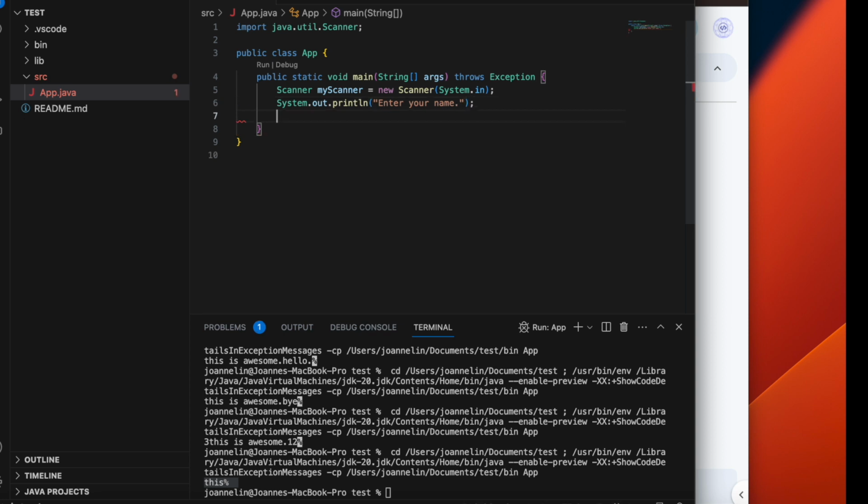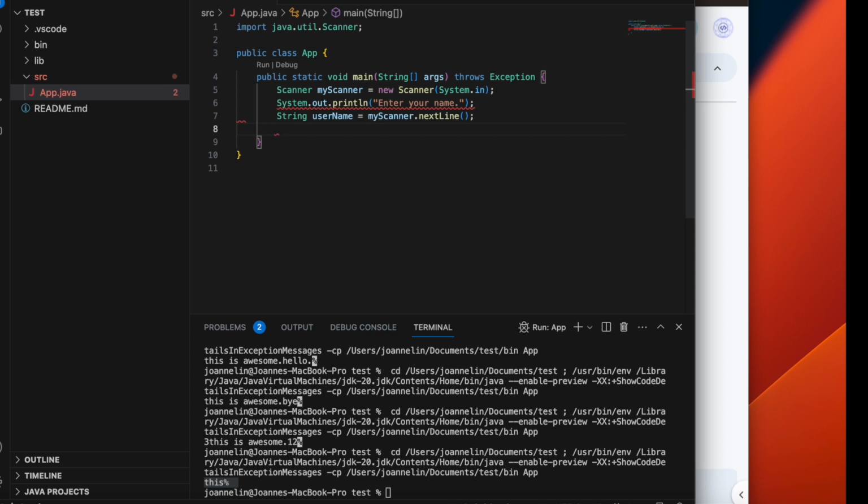And now, since I've already said that, I can now read the user input that's written back. So I'll do String username is equal to my scanner, which is the scanner I created up here, dot nextLine. So this basically just gets the next line that is written, which is what the user will be writing.